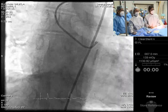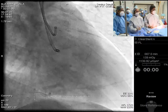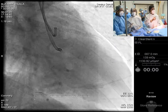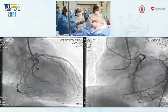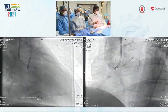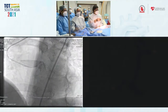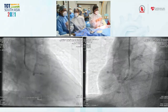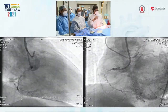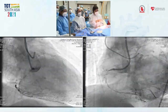So that is a strategy I wanted to ask you about, because CTOs have to be done with strategies. You see, so that's the strategy we apply. And now can you see the right? So for doing the procedure, I do CTOs in biplane. Now you see, this is the biplane shot, because for diagnostic procedures you can't do contralateral, because otherwise you need one more puncture, which you can only afford during the intervention. So the real picture comes out when you take it up for the intervention. Now what we see here is, no, previous one please. Previous one, okay. One more. Yeah. So that's the biplane shot that we have just given. And that shows there are bridging collaterals from the RCA which overflow it antegradely, and then there is an area of slush somewhere in between in the mid RCA.